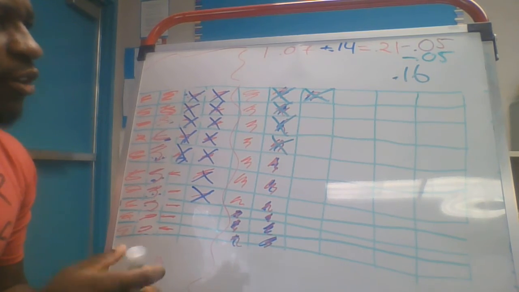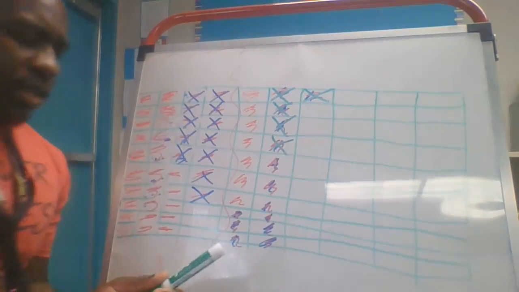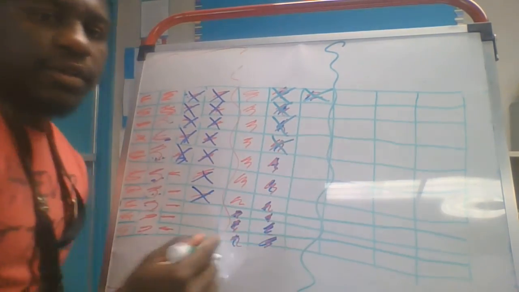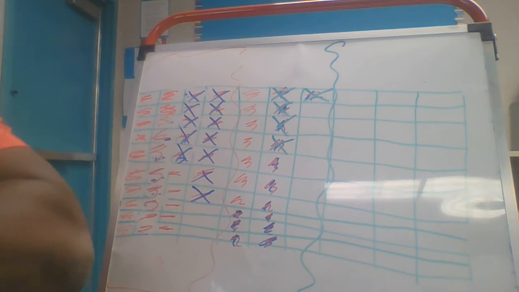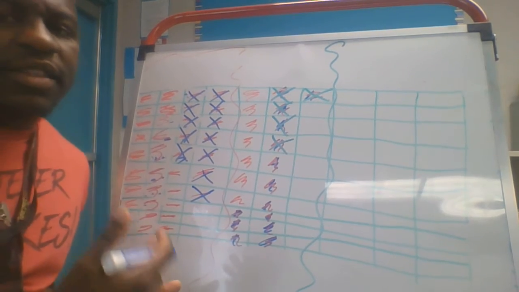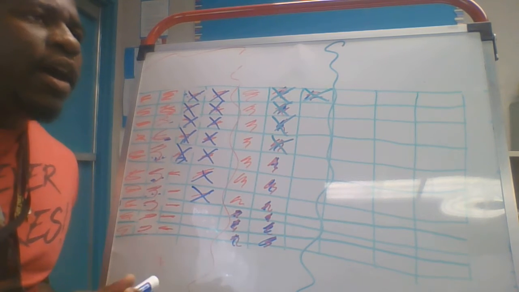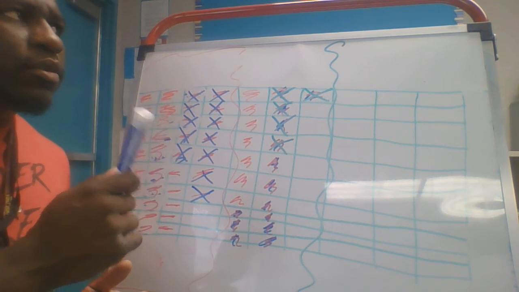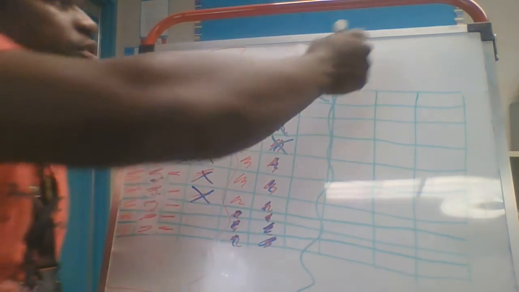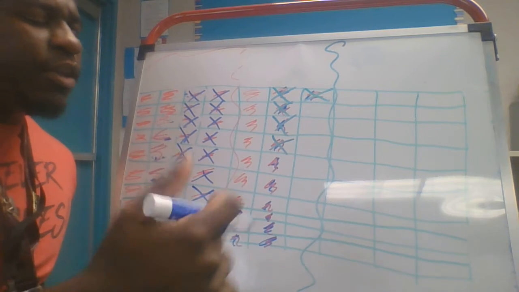The only wrinkle that might cause you some trouble, again, let me partition this off, because I don't really want to write all these over there. So we're just going to look at this third. Let's say you get a number that is a decimal and a whole number together. How do we react to that? What do we do in that case? For those of you who forgot, a decimal with the whole number attached. You're used to saying whole numbers just by themselves, like a 5. But if we added a decimal to there and we told you to add it to another decimal, what do we do in that situation?